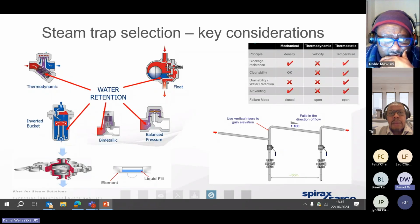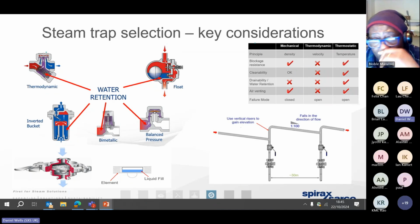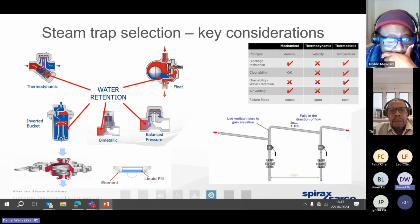So, steam traps, steam trapping. We've spoken about steam traps in some considerable detail in the previous presentations. Suffice to say that the steam traps that we use in the infrastructure downstream of the clean steam generator, to remove any condensate that exists as a byproduct of that heat exchange in the pipework, need to be 316 stainless steel, as do all of the other ancillaries.